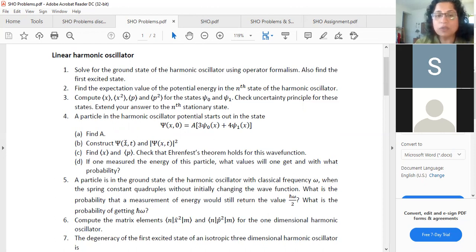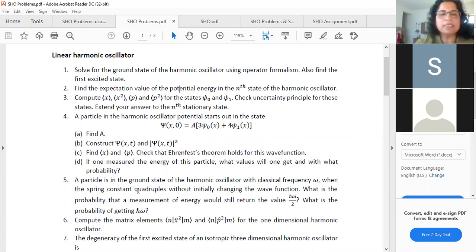What it wants you to do is to find the expectation value of p without using Ehrenfest theorem, and then prove that Ehrenfest theorem holds for this wave function. I think I'll not be too strict. I know it will hold. So go ahead and do it using Ehrenfest theorem. Now, when one measures the energy of this particle, what values will one get and with what probability? This is pretty much a repetition of what we did in the infinitely deep well. Just do it here. I think again, part 4 is something which you should be able to do. It shouldn't be a problem.